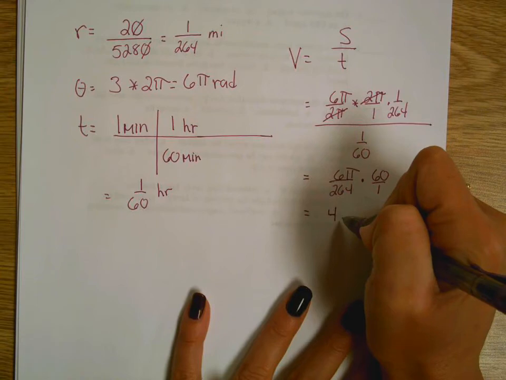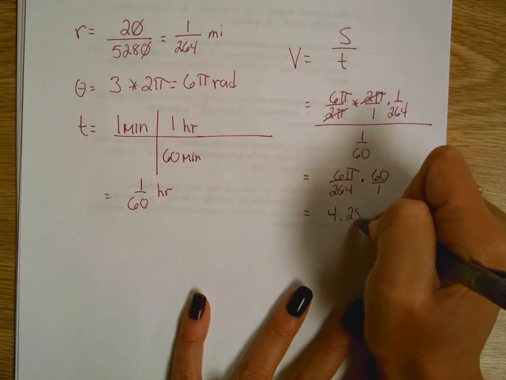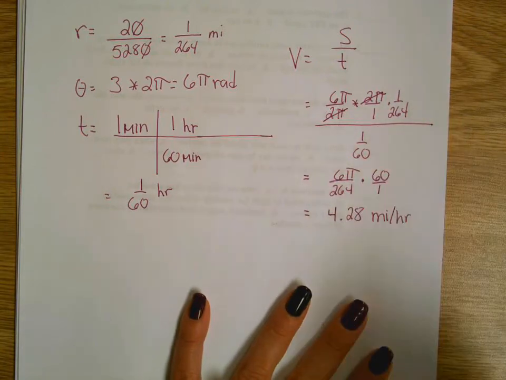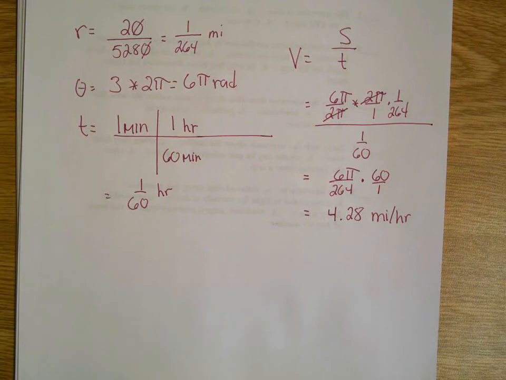Only 4 miles per hour? That's pretty slow. 4.28? We did all exact. I'll Google it, see how fast they move. I don't think it goes that slow, does it? Those things turn like that slow. Really? Curiosity's piqued. Unless you get the crazy carny that just jams the thing forward.